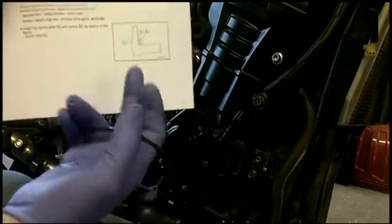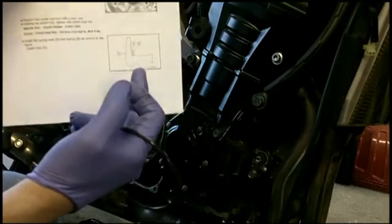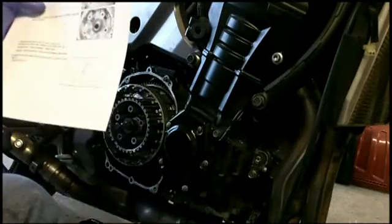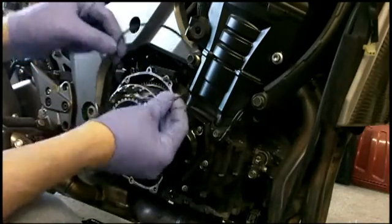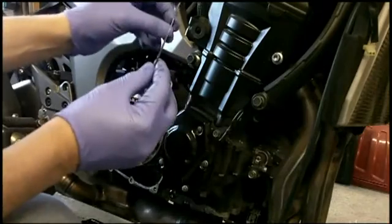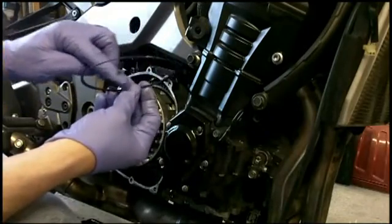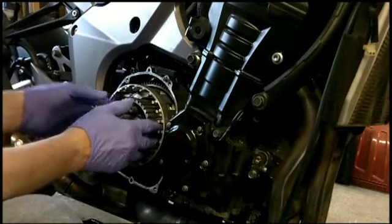And it shows that on the back of the clutch basket, the flat one goes to the face, the other one, the narrow edge, the cone edge goes towards the center. So it's obvious which one's the flat one. So we'll throw the flat one in first. The next one, you can see there's a definite profile. So we want the first edge to touch to be on the inside. So we'll throw that in.